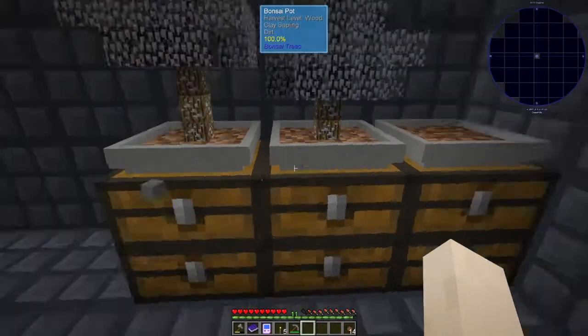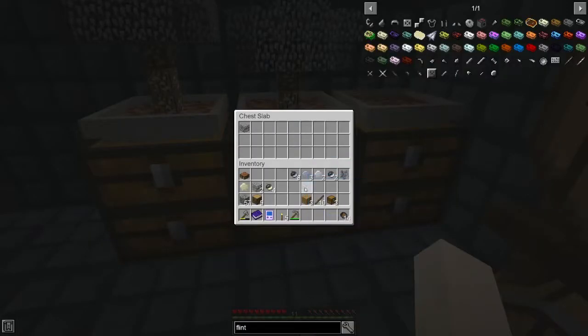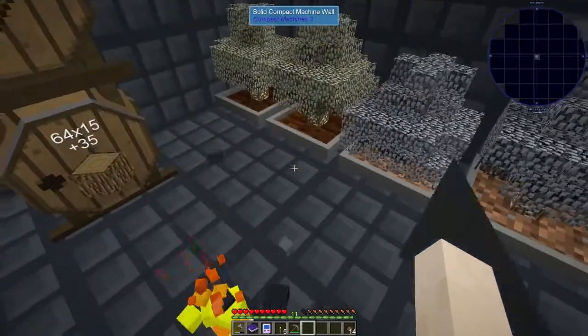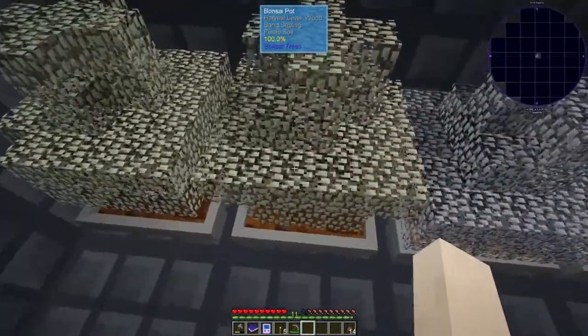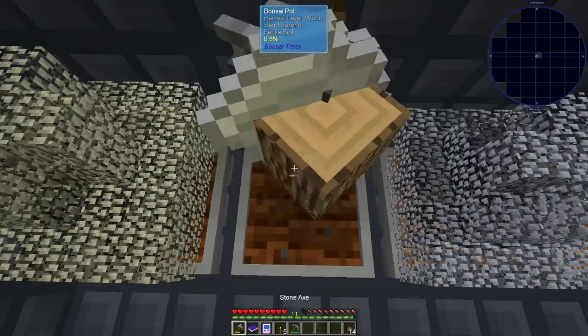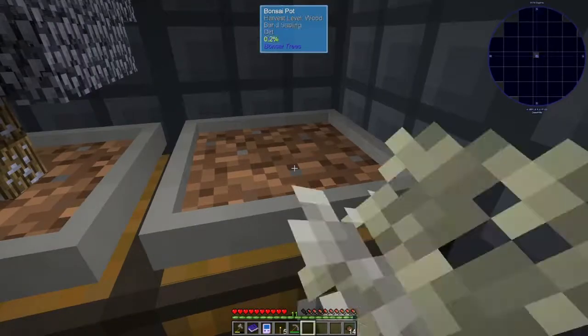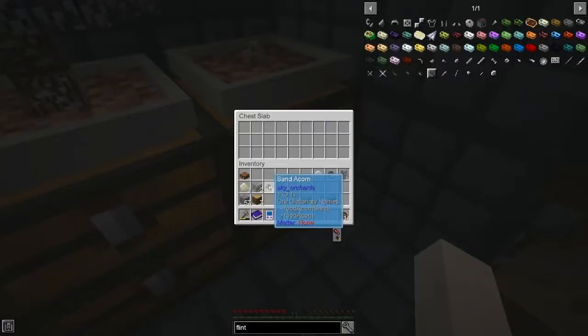All right, we'll leave that one open for now. And we'll put all of our clay, acorns, clay resin. There we go. I think we'll go ahead and make sure... we'll put sand over here. So that's sand, clay, and gravel. All the goodies that we need to make our grout.